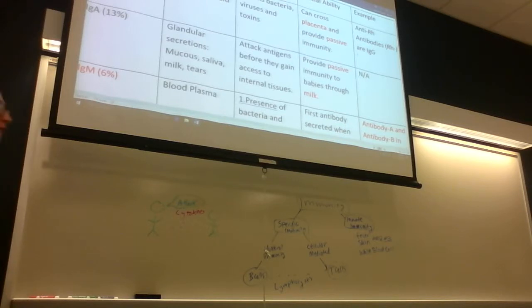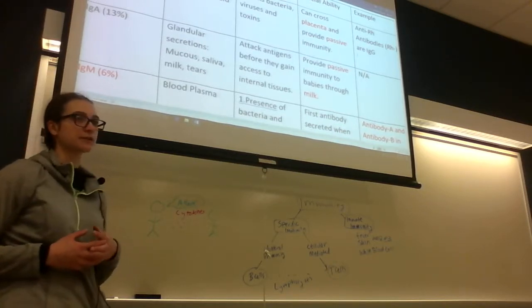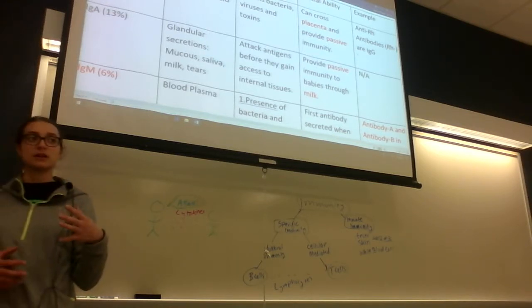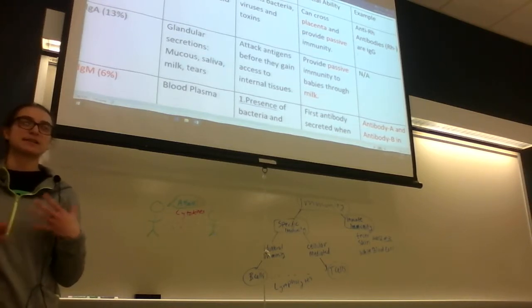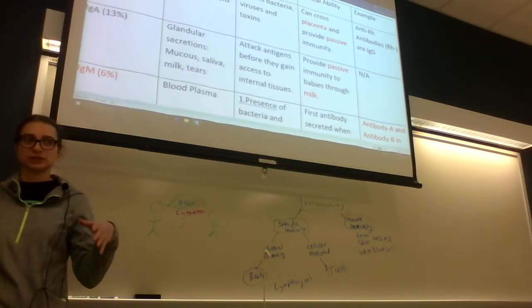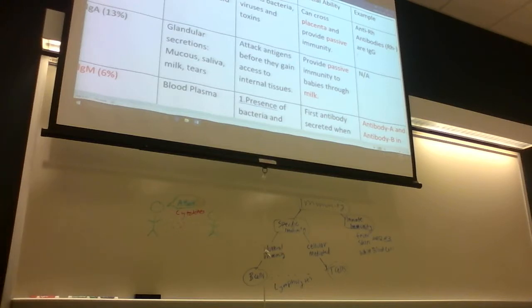And what's really neat about IgG is that they can cross the placenta and provide passive immunity for the baby. So if the mom is pregnant, the mom has antibodies to attack a certain virus. IgG is the antibody that can cross the placenta and just give the baby some immunity. But it doesn't stimulate the baby's immunity to react. Just the antibodies are in the baby. So that's nice. In a not so nice situation, you can have issues with Rh negative antibodies. Rh negative antibodies are classified as IgG antibodies. So they can cross the placenta. So this is a not so good situation.